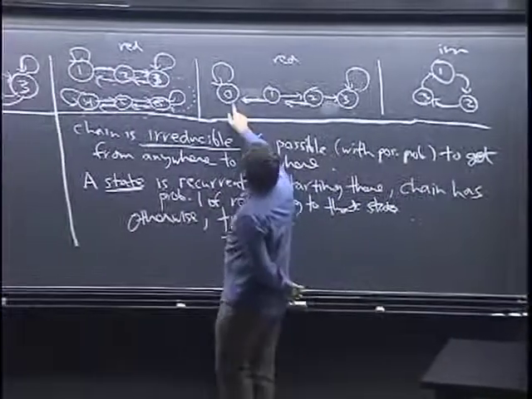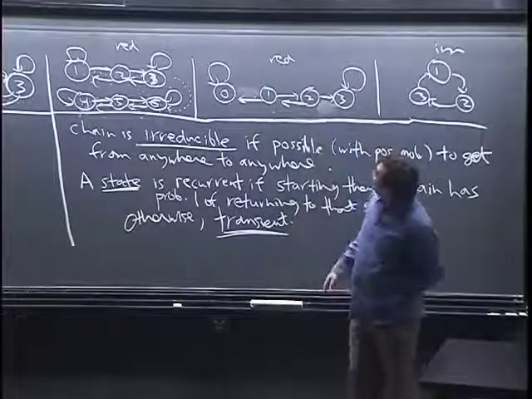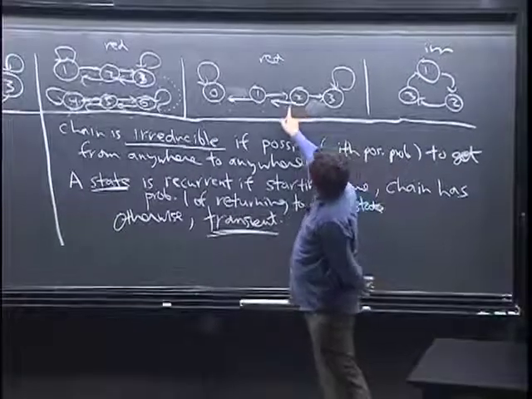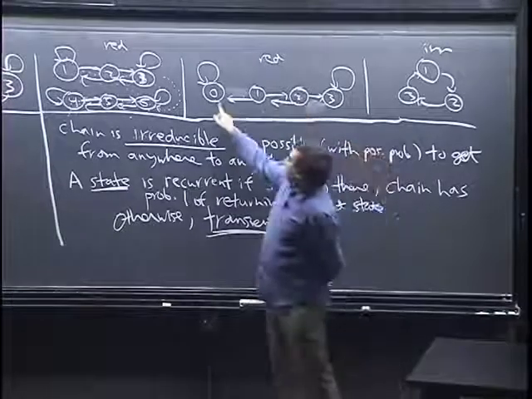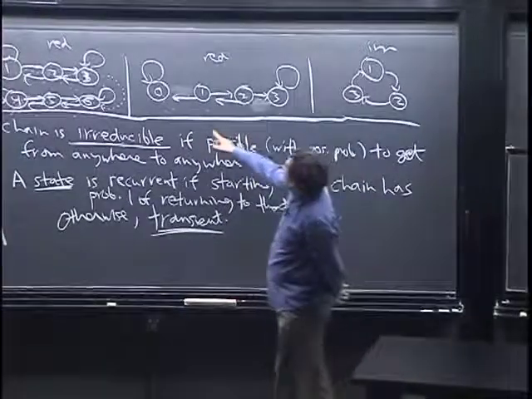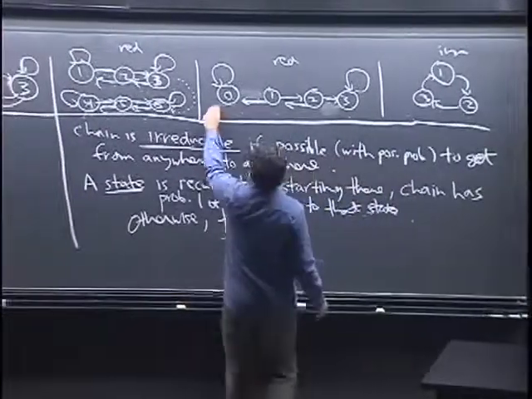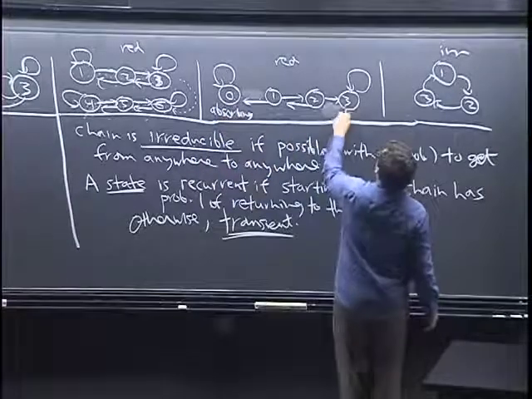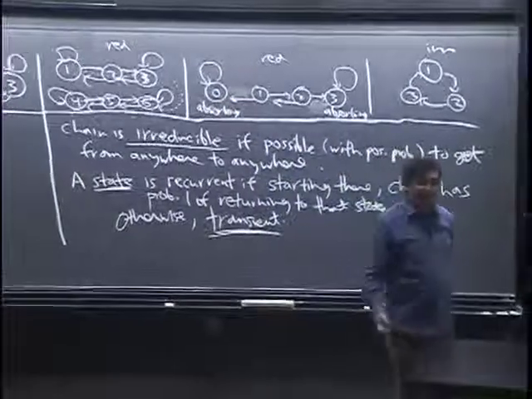Let's think about this one here. State 1 and 2, let's think about whether they're recurrent or transient. Well, let's suppose it starts out at state 2, and maybe it wanders around between 1 and 2 for a while. Eventually, though, it's going to hit state 0 or it's going to hit state 3. Once it's in state 0 or state 3, it's trapped forever. Okay? That's called an absorbing state. And this one is absorbing. So it just gets trapped there forever, like a black hole.